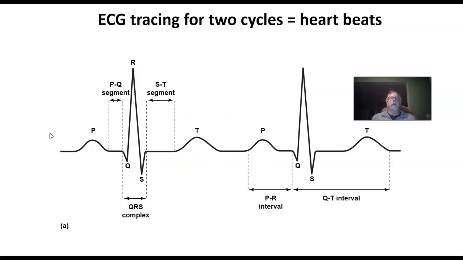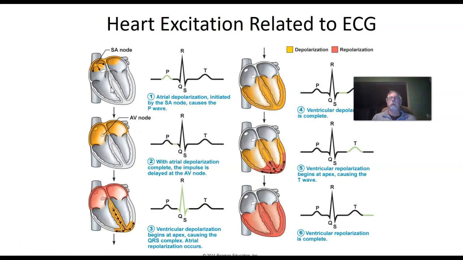All of these can be examined during a readout of a patient for an electrocardiogram, and they can be used to diagnose potential problems in conduction of electrical signals. In this figure, we're looking at the EKG or electrocardiogram tracing alongside what the electrical events are that are happening in the heart. The electrical events are color-coded. Yellow is meant to represent a depolarization event.